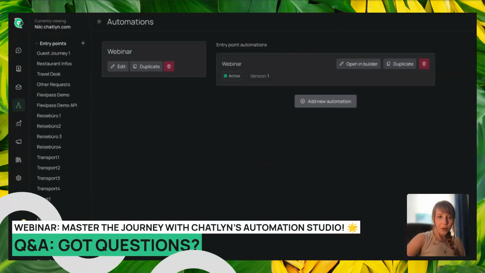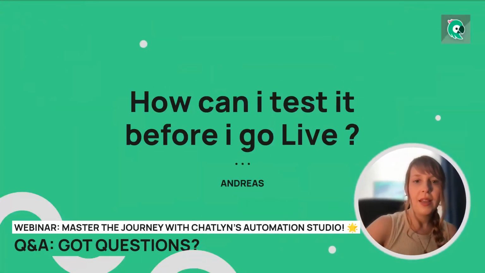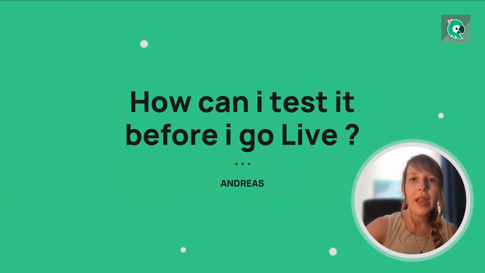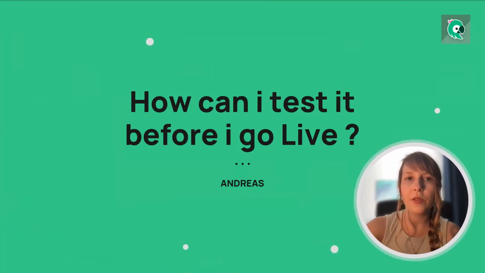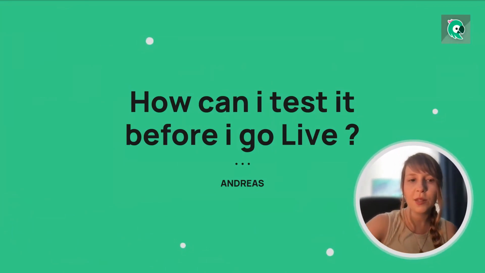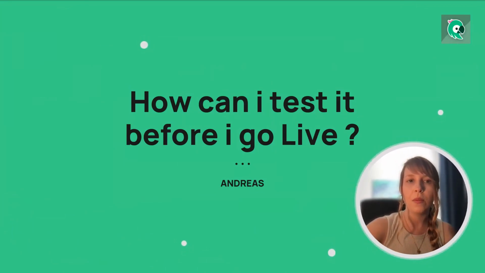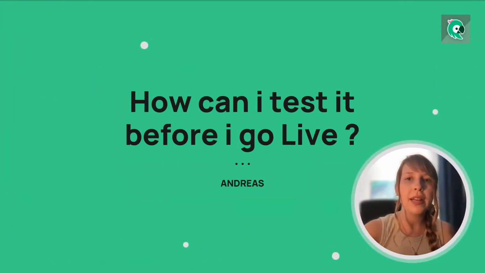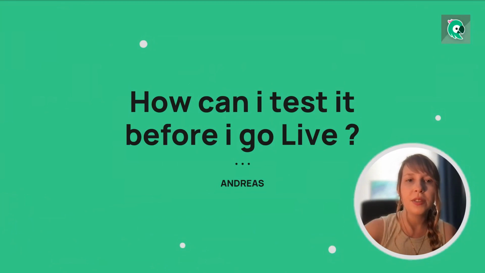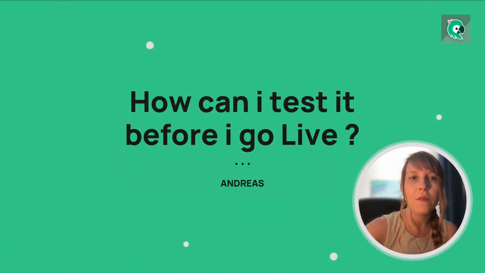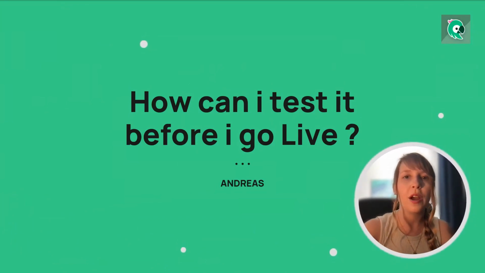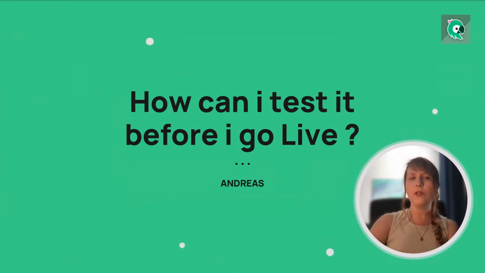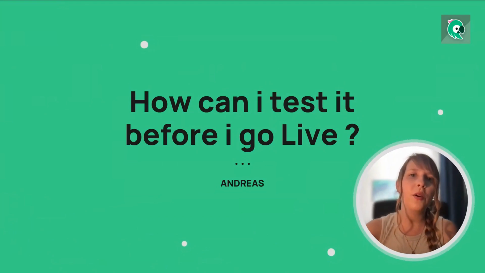Right. So I think we've got one question, which is, how can I test before I go live? The way I would do it, if you do it via a QR code, is to test before going live. You're not going to publish the QR code immediately, so you can just scan the QR code yourself or let your colleagues scan it. That way you can see what the flow looks like. This is what I usually do with the QR code.